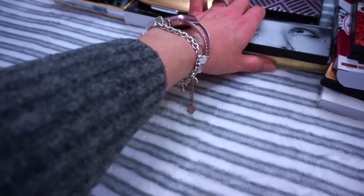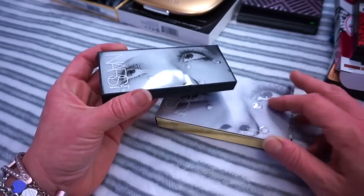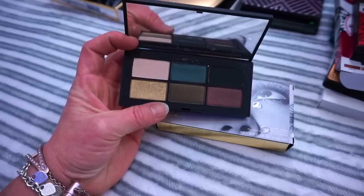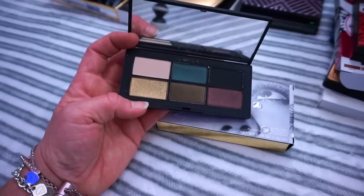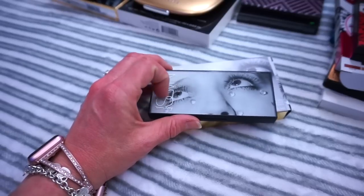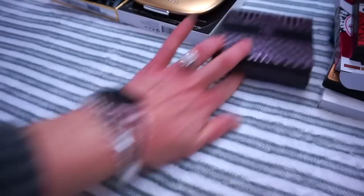Then we have another Nars palette. This is the Man Ray palette. So I have only played with this once, I'll be honest, and I don't know why, because it's a beautiful palette. I do like the colors in here. I love that green. That green is gorgeous. This gold is gorgeous as well. I'm going to play with that more. See if I can play with that a little bit more. Actually, you know what? Am I going to play with it? No. Pass.